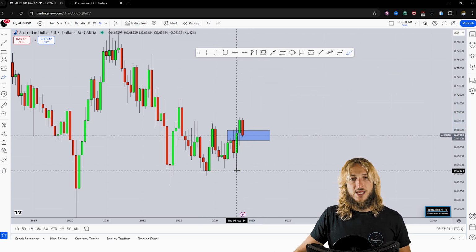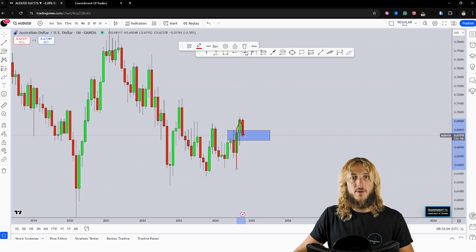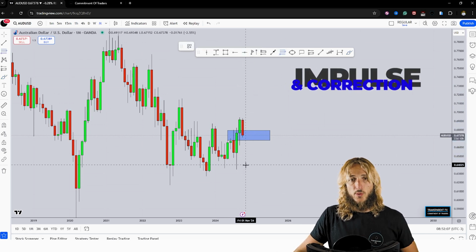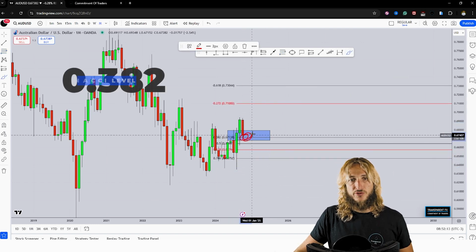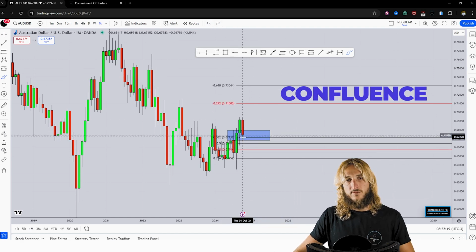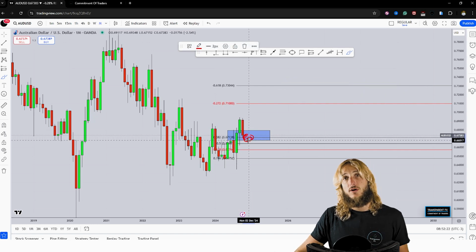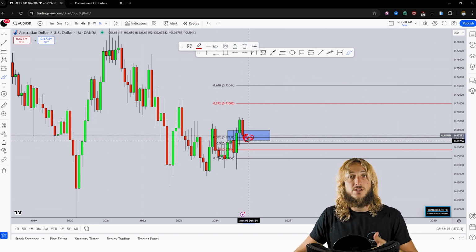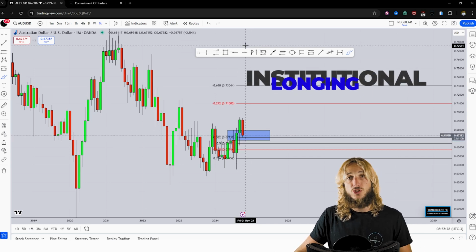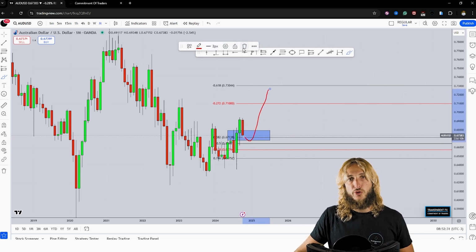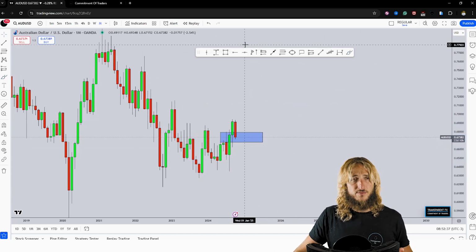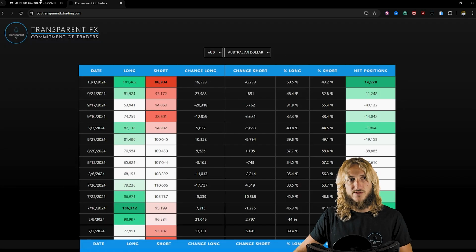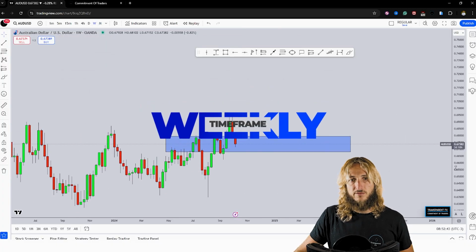We can also notice that we just had a strong impulse followed by a correction. So from a pattern standpoint, if we want to measure this correction, we have to take our Fibonacci from the low to the high of the impulse leg. And if we do that, we can see how we have a perfect 0.32 retracement lining up exactly with this previous resistance turned support. Now this creates a confluence of support inside of this area. And when you have a confluence of support zone, you have an increased probability of seeing institutional longing inside of this area, which at that point further increases the probabilities of a potential rejection to the upside away from this zone. Now, let's keep all of this in mind because we will be speaking about institutional longing in just a few minutes. And for now, let's drop that on the weekly time frame and see what we have.